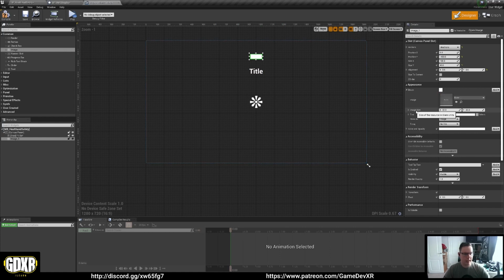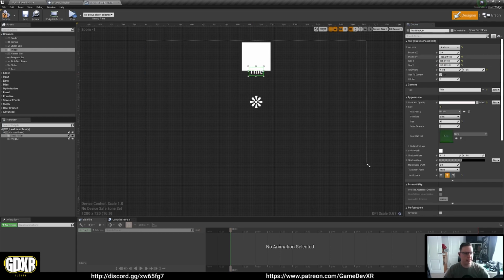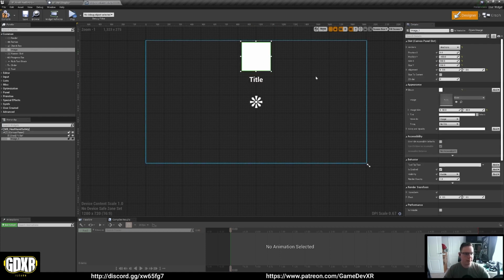And here I'm actually going to change our image size to 50 by 50. You'll see that hasn't updated. That's because we don't have an image in there. But what you can do, if you want this to match for now, you could actually change the size X and the size Y. So we might actually need to go to about 250 by 250 and then bring our text down like so. It's a bit big, but we can play around with this.